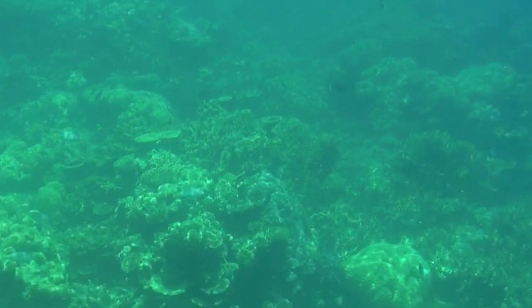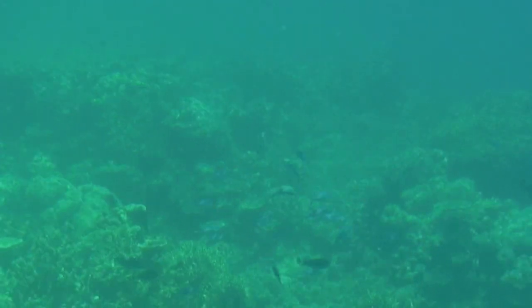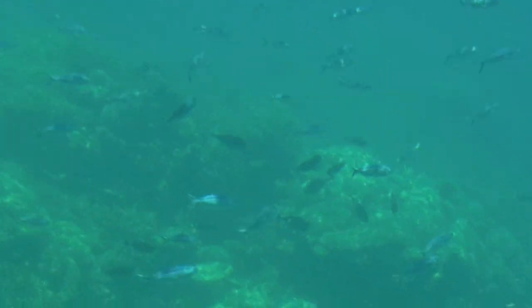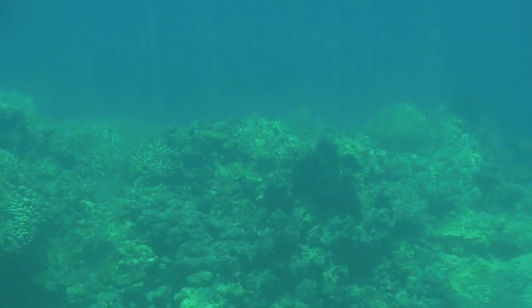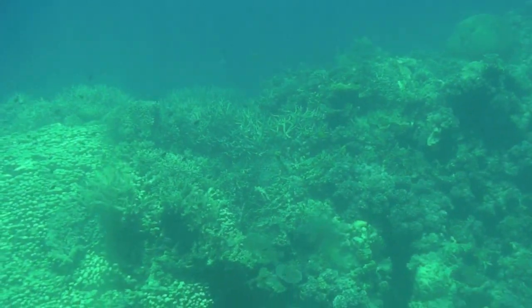We've got lots of sunlight, so hopefully you'll get some good photos, and the sunlight does help with the color. We're going through a pretty large school of fish out in front of us at the moment. These fish are called Fusiliers, and I believe they're actually feeding at the moment. Now, this particular coral we're going around at the end here — this is part of the boulder coral family, what we call nobby coral. You can tell by the actual texture of the colony.